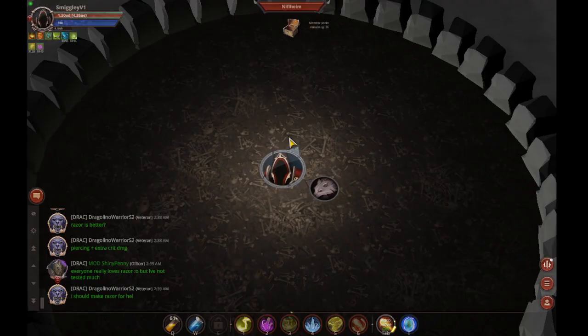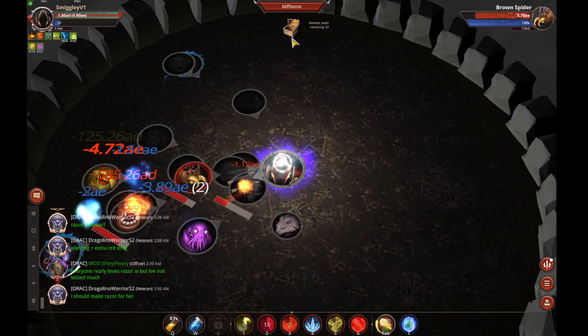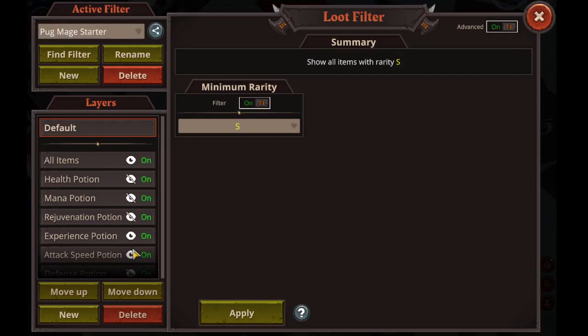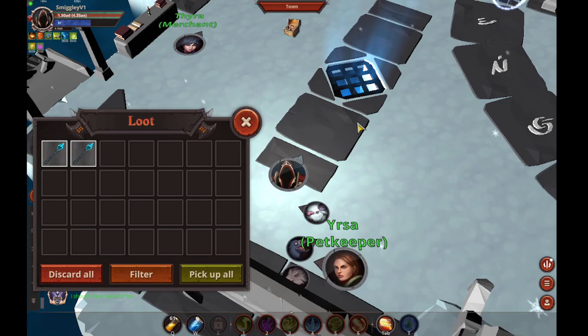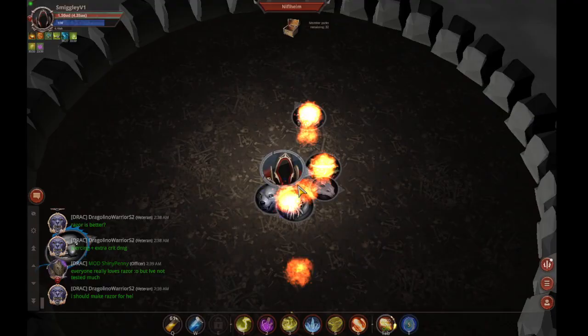As you see, it's going to start dropping all this crazy stuff just like this. Boop, we're going to pick it all up. I think I have enough wands now, so I want to shut off my wands, and I want to make sure I'm not going to accidentally die. I'm going to go reset the filter. I'm going to get rid of the wands. So wands status off, and I want amulets now. So now we're going to go back in, give it a couple seconds, and go back in. Now I just want amulets.